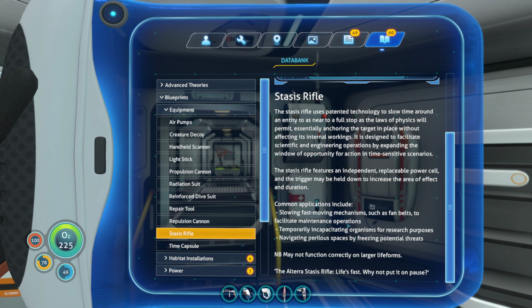This rifle uses patented technology to slow time around an entity to as full a stop as the laws of physics will permit, essentially anchoring the target in place without affecting its internal workings. It is designed to facilitate scientific and engineering operations by expanding the window of opportunity for action in time-sensitive scenarios. The stasis rifle features an independent replaceable power cell, and the trigger may be held down to increase the area of effect and duration. Common applications include slowing fast-moving mechanisms such as fan belts to facilitate maintenance operations, temporarily incapacitating organisms for research purposes, and navigating perilous spaces by freezing potential threats.